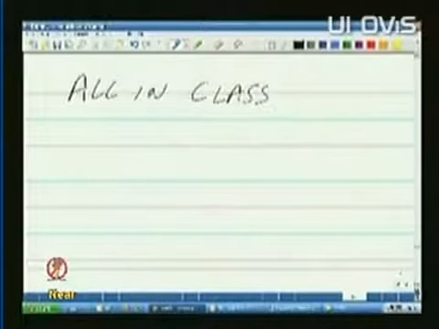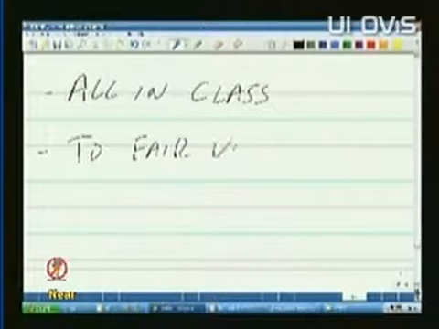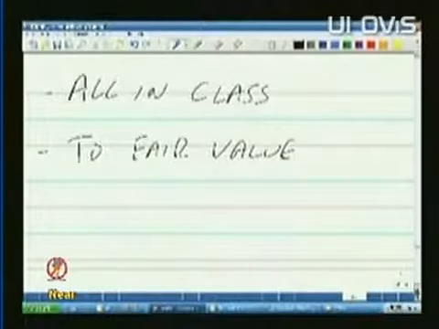Okay. So we must revalue all assets within their class. You would revalue to fair value. Now I'm sure you're all thinking, I know what he's going to say now. He's going to start talking about his DVD collection again. Well, I'm not, because I think we're comfortable with what a fair value is. Again, arm's length transaction between a knowledgeable buyer and a willing seller.